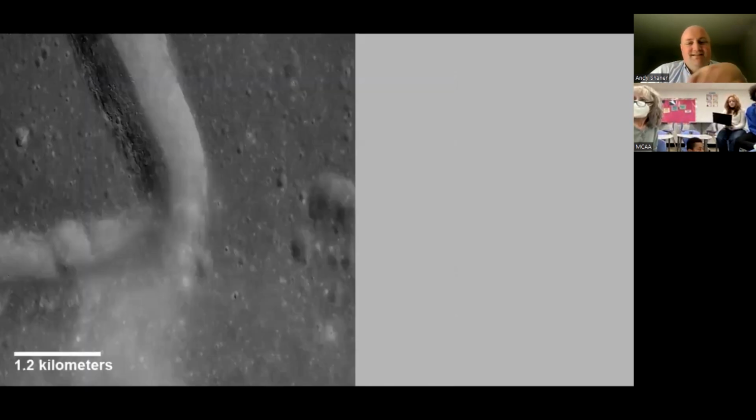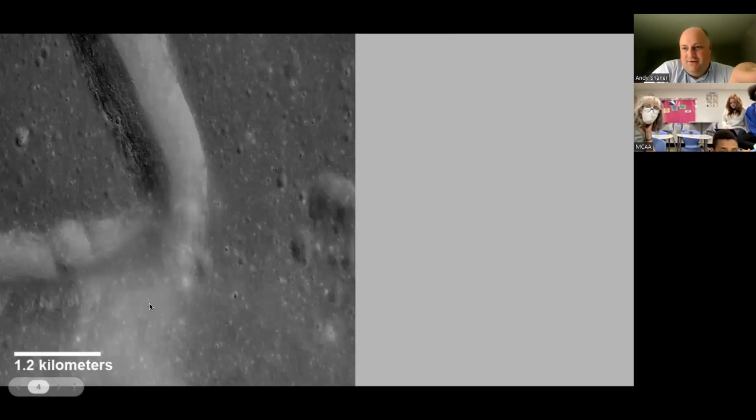So in this image, you're right, this is a rill. It's just a piece of a sinuous rill. One of those curvy features that kind of looks like an empty riverbed. This is a difficult image to talk about because the sun is almost straight overhead when this picture was taken by the spacecraft, so there's not a lot of shadows. So it's really hard to see some things. But you were talking about how, towards the bottom, it looked like maybe an impact threw out some dirt, and that's what happened.